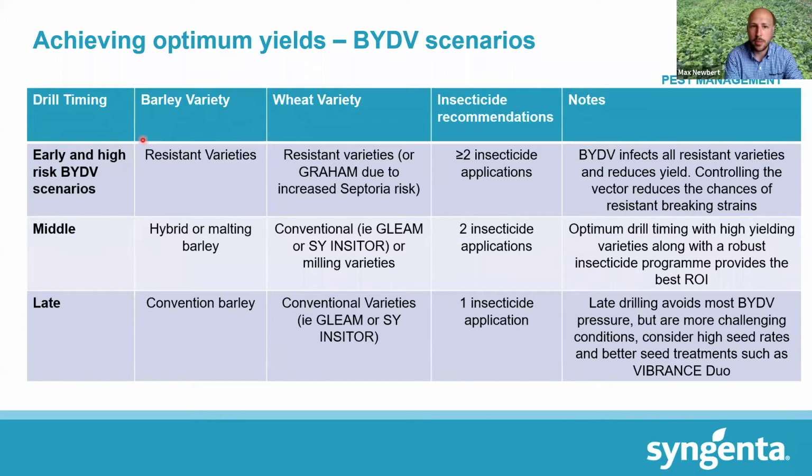That's where I think, especially for barley and wheat, the resistant varieties fit in. You also have to be thinking of the disease risk. From our point of view, Graham and the like fit that, because you're potentially increasing rust and septoria, in the case of Graham, septoria being 6.8. So that's where they fit really well, but still, and you'll see why in a moment, they'll still need insecticide applications. If you're drilling, say, early September, the likelihood is you'll need 2, maybe more insecticides across that crop, just to keep on top of the aphids developing through the season, especially if it's mild this coming autumn.